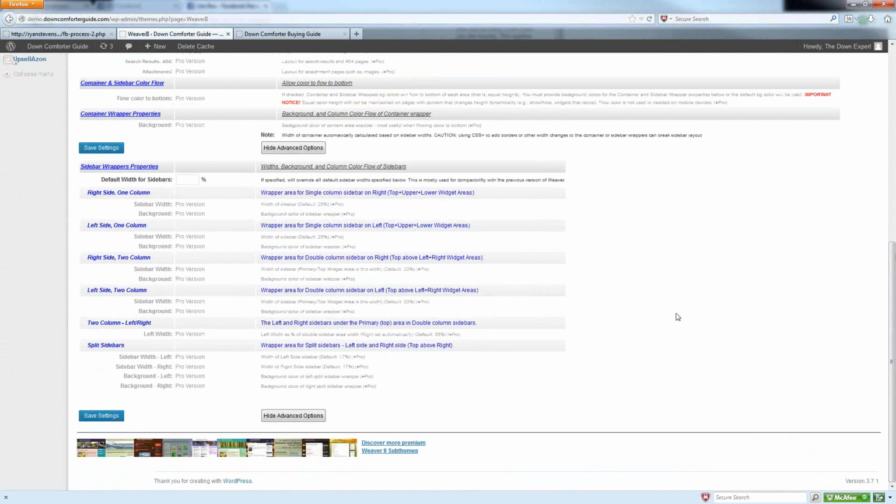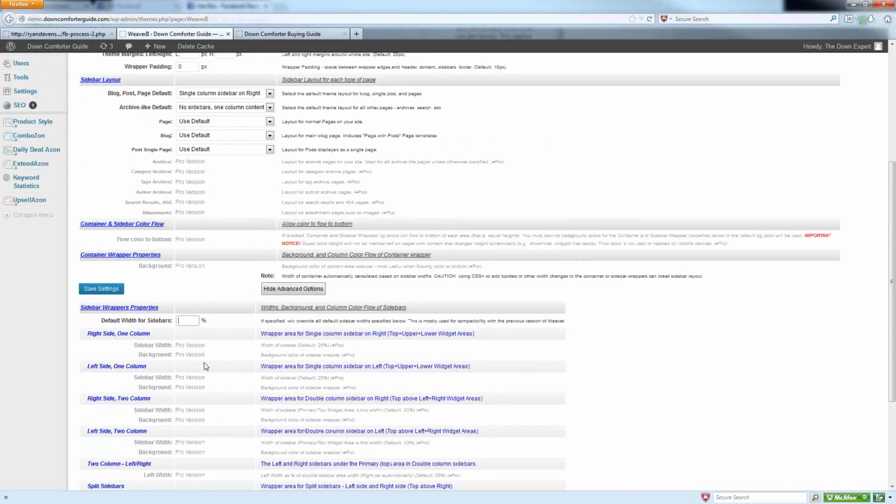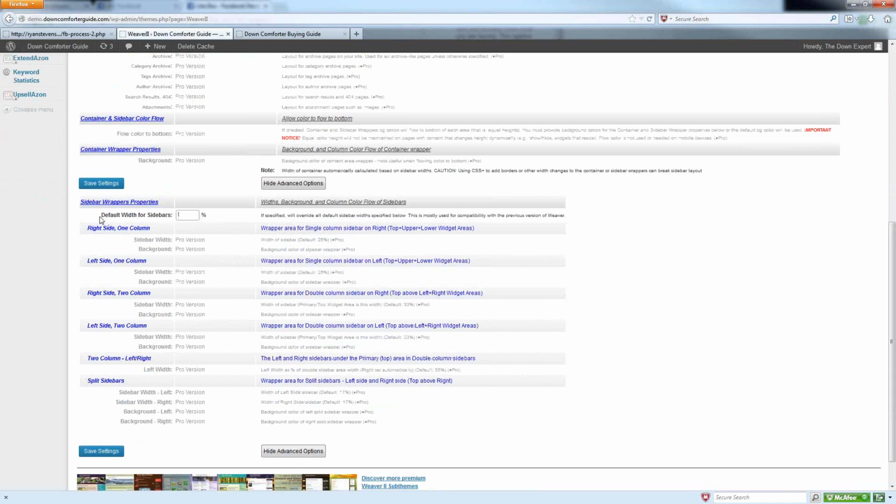This is actually most of the way down the page here. It's the only setting down here that is still enabled for the free version. As you can see, all the other ones surrounding it are just for the pro version. This is a default width for the sidebars, and it's actually looking for a percentage right here. So it's not a pixel amount.